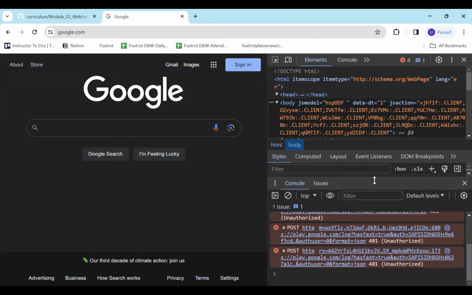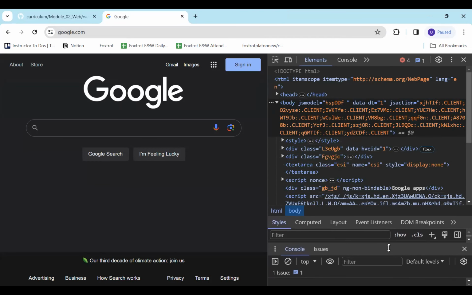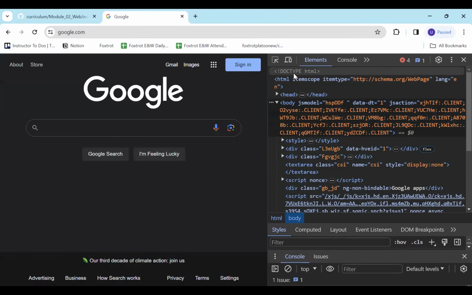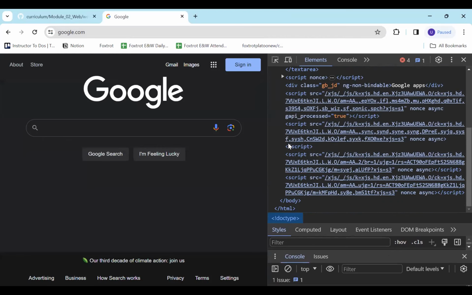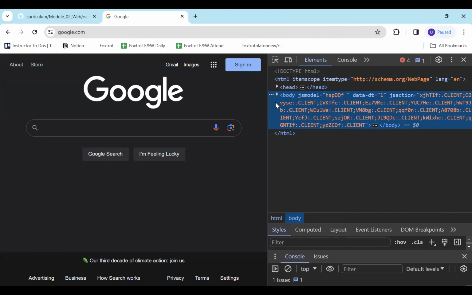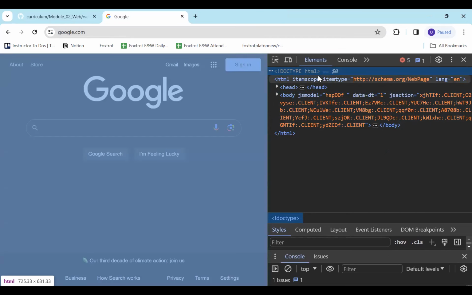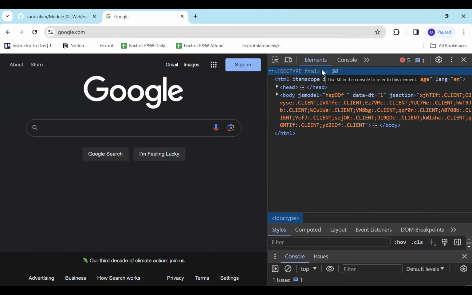The Google website's code is essentially all of this stuff that's written in HTML. So let's break it down. The first thing we start off with is this line up here that says doctype HTML. That just says that the page is written in HTML.